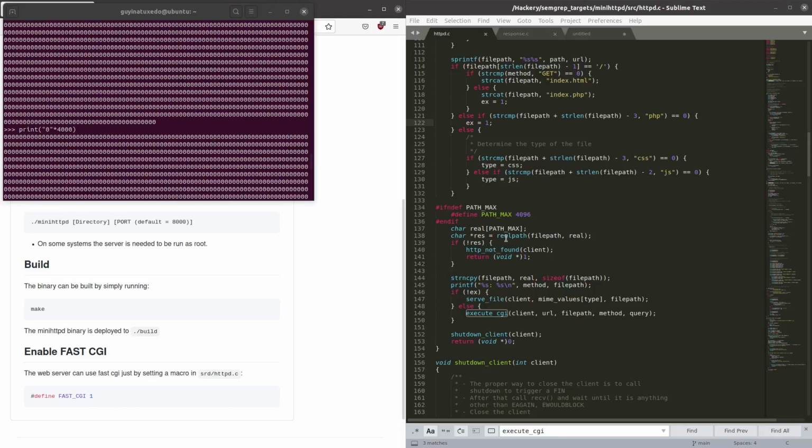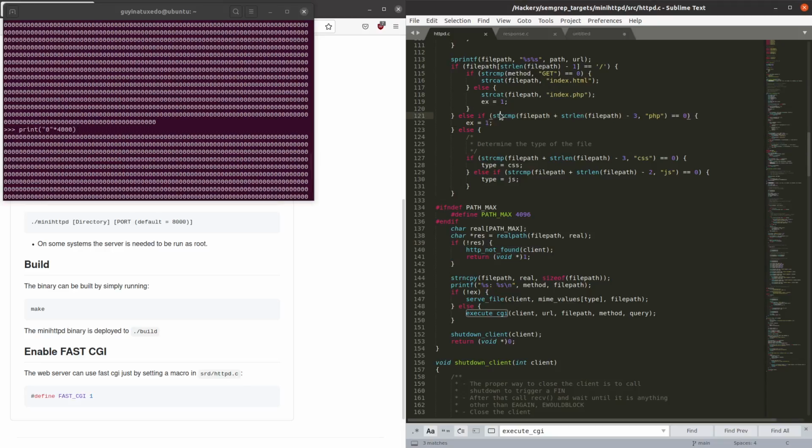Okay, so it actually needs to have the file. See that because of this right here. If real path, then do this, which gave HTTP not found, and I'm assuming that just checked to make sure the file actually exists. And also, I got that if a file has the .php extension, it will call execute CGI from here.